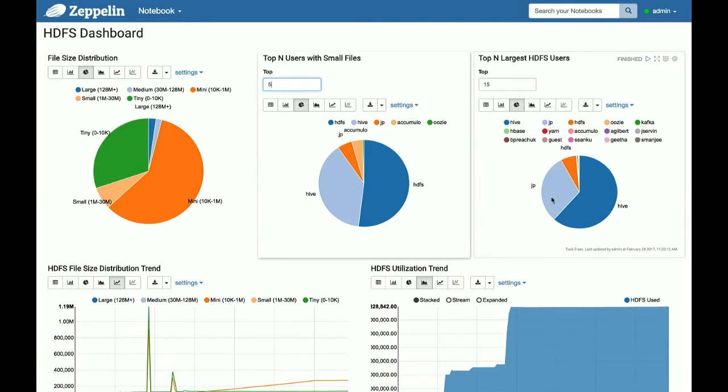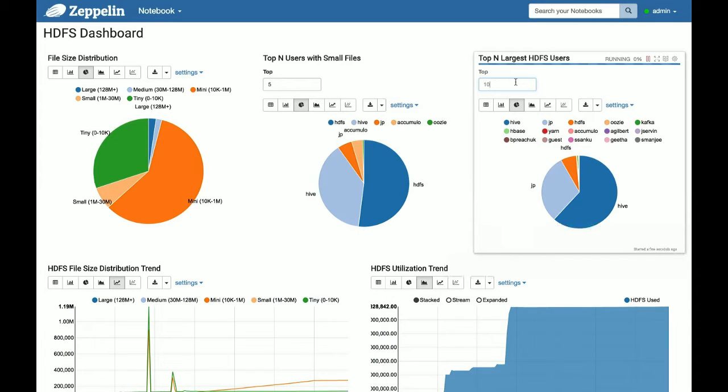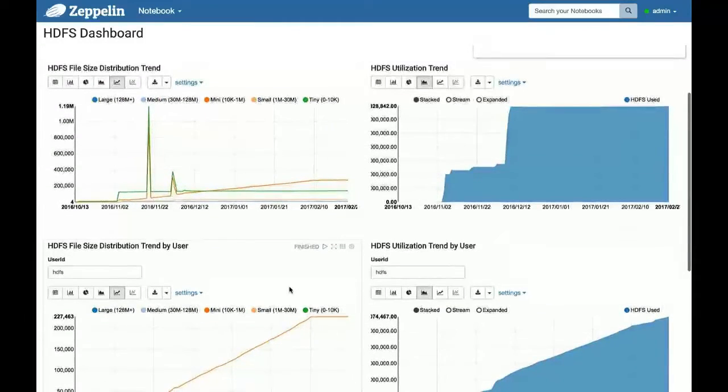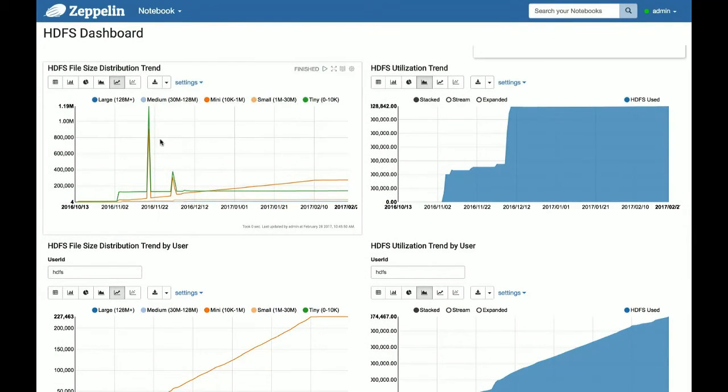Top and largest HDFS users is really focused on who are the biggest users of HDFS, who's pumping the most data into the system, who are the people I should call to say, why are you doing this? And then we have our trends. So HDFS file size distribution trend is really focused on helping understand, are my developers and application engineers listening to me and creating a lot of large files?